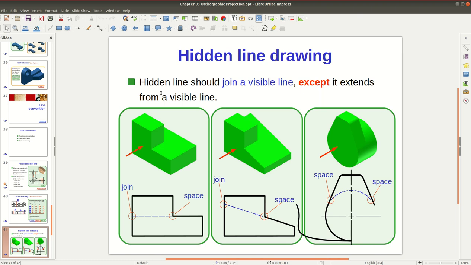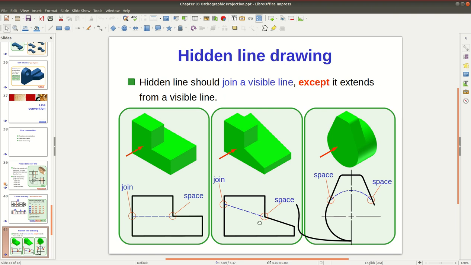Here there is one line that is not connected, this one. There is another line here. Imagine that if you see from the other side, there is another line here connected to the end of the shape. So I will represent it by a dash line like this, but this line is not connecting to anything from this side, and it's not connecting to this line, of course, so I will leave a space. However, from the other side it's connected to the vertical line, so I will join it. See, there is a small difference: here I leave a space, but here it's joined.